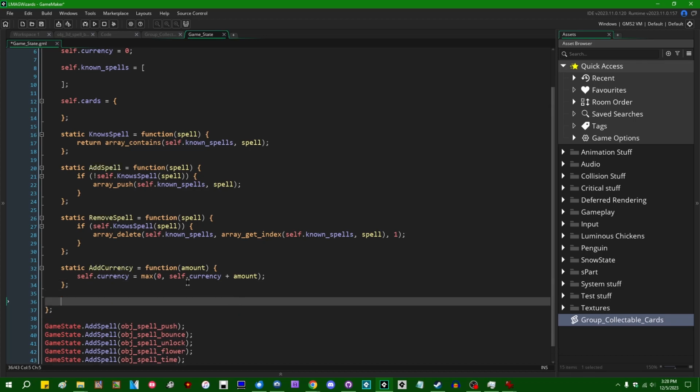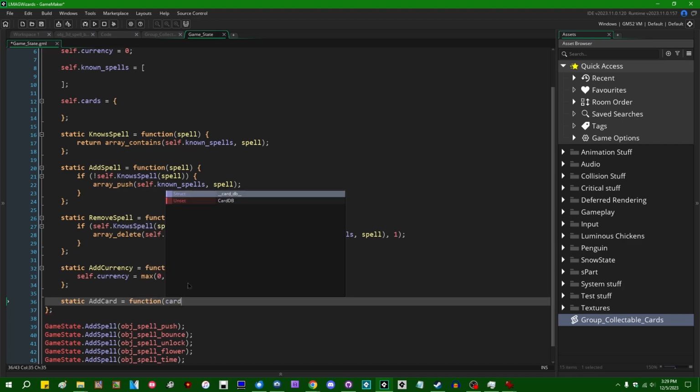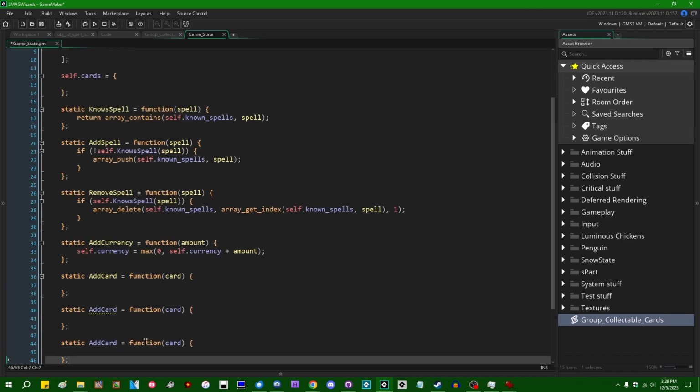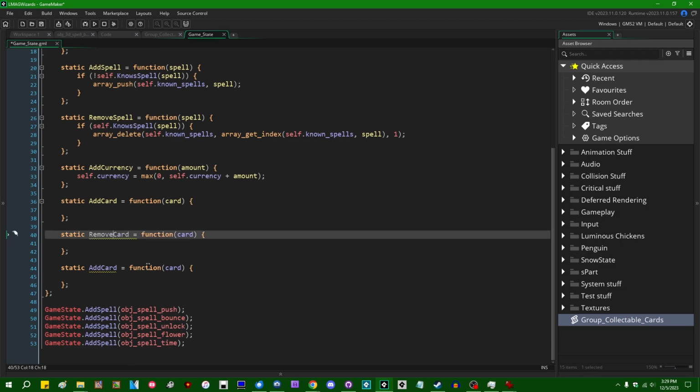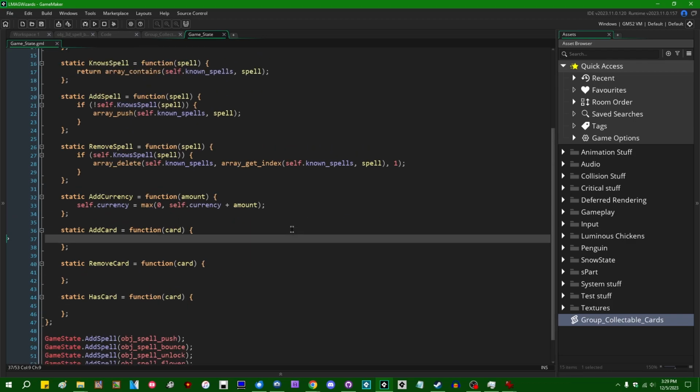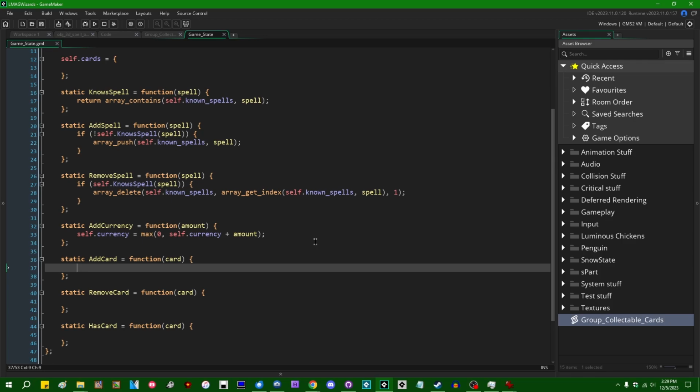We can also add a nice little add card interface. So add card, remove card, and has card. And when you add a card, we can say self.cards, key it by the card's ID, and then we'll just make that true.